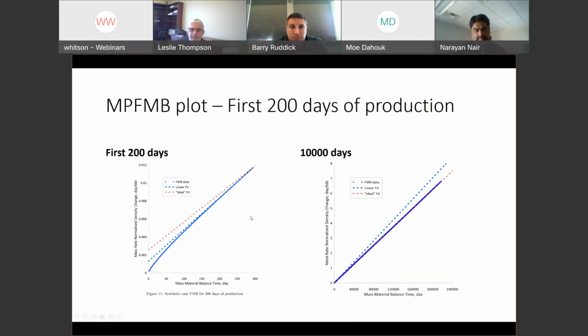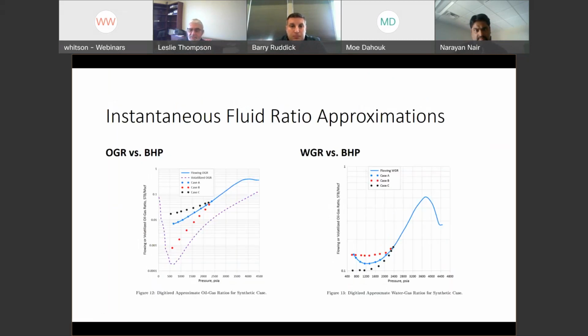So in the following, again, I think I have the correct pore volume. I have the correct oil and gas in place and all this stuff. We'll see what happens. So this first plot shows you the OGR versus bottom hole pressure. This is BHP. And at 200 days, I'm at this blue point here. So I have this part of the curve, and I'm going to try to extrapolate for the rest of the curve. And I have three different extrapolations. The first one, case A, is that I assume that I miraculously picked exactly the correct extrapolation.